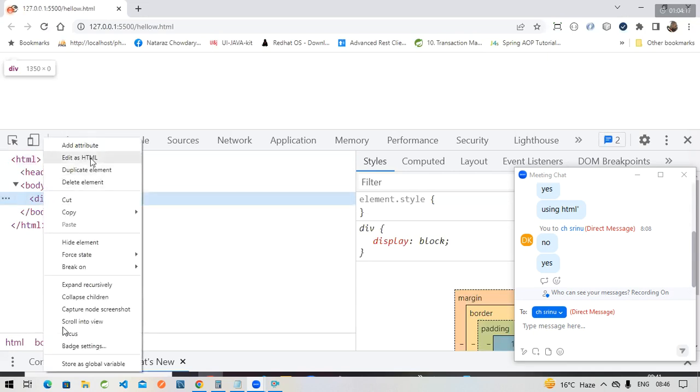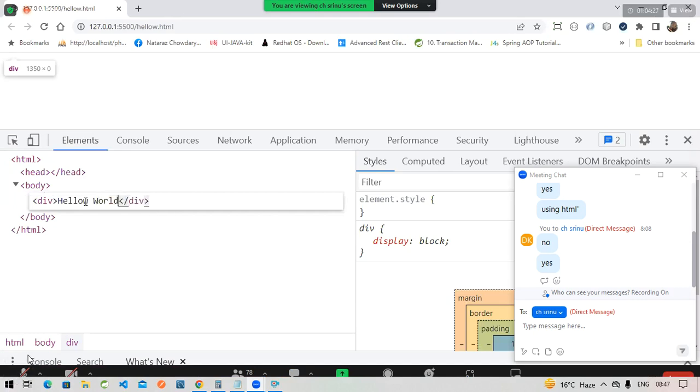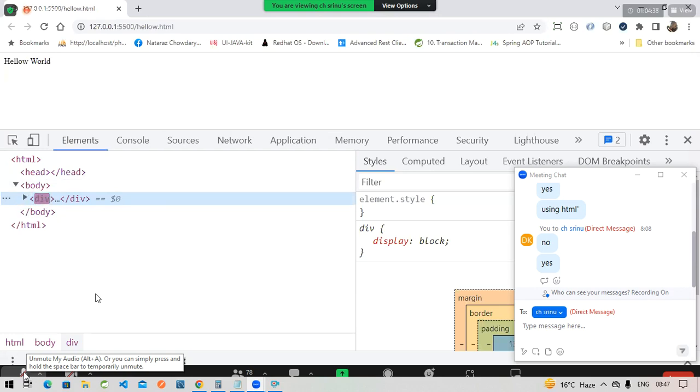Edit as HTML. Now here I want to place something like this: this is the content, hello world. This is placed inside where? Div. Div is inside where? Body. Inside the body, whatever content is there is visible to the end user or not?